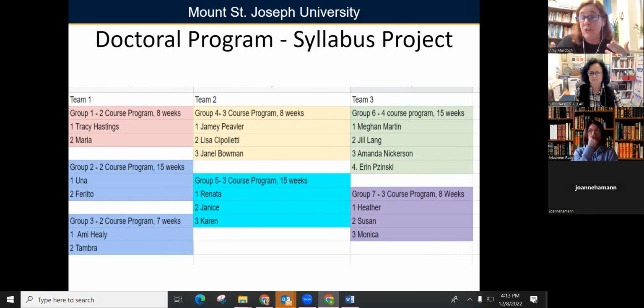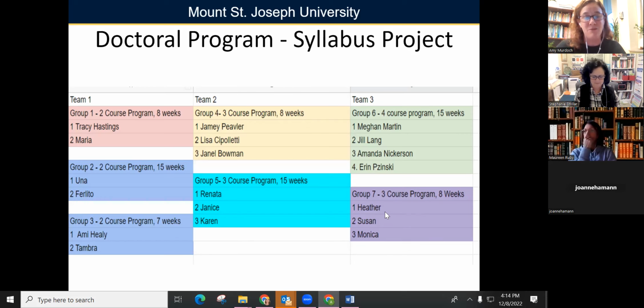And I worked with Stephanie to create this project, and we did it based on what we had been asked for from the field. And so we have different configurations that we think match some different things that are out there that people are trying to do. As I said, we didn't do the 1 course. Stephanie was pushing for the 1 course, and I thought it was going to be too hard. And I think my doctoral students would agree that it would be too hard because the 2-course people were sweating it. They had a hard time covering everything you want to cover. There's just so much to cover, as we know.